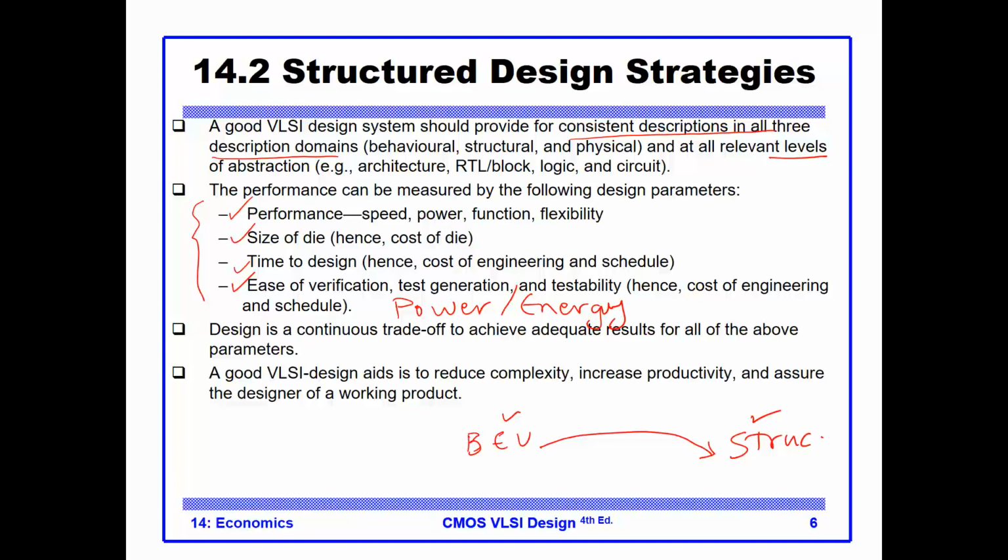Okay, so obviously there are trade-offs. In other words, for example, if you increase the performance, typically that will be at the expense of design effort, power, and energy. You need to have more energy and power. Of course we have design aids to reduce the complexity and increase productivity, and these typically come in terms of tools and expertise in the area.